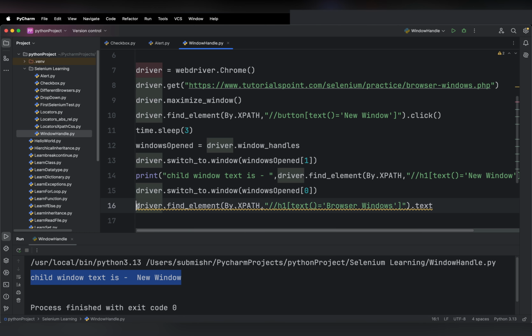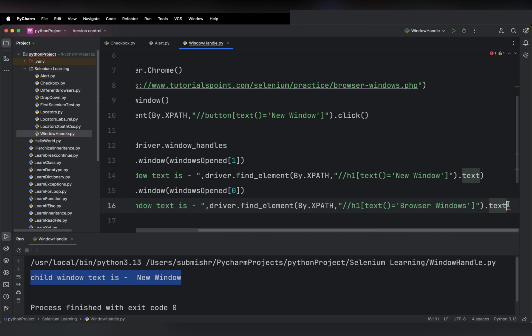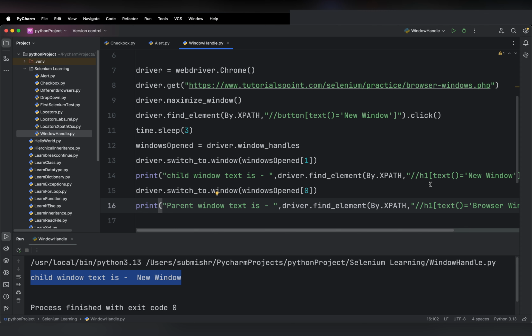Let me print this also. Whatever we have written, the same thing we will write here: print, "parent window text is", this, and we will put a bracket here. Now, let us execute.